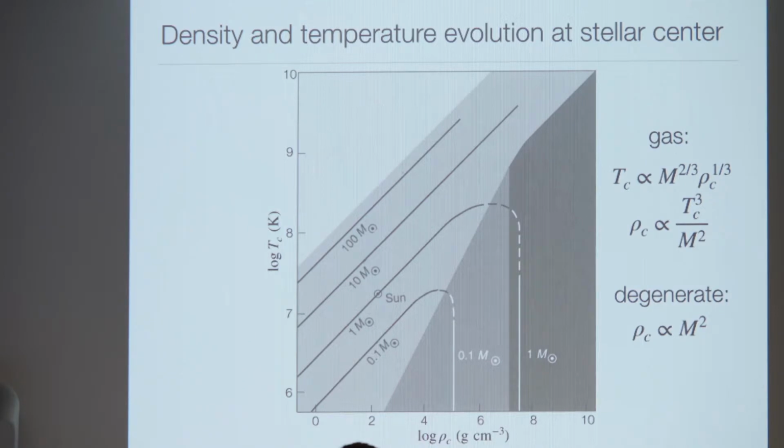So that's how, just from the equation of state and the equation of motion, you can already see how the center of the star should be evolving with time, as the density gets higher, and what the fate of the star is can be seen in this simple diagram. Yes?